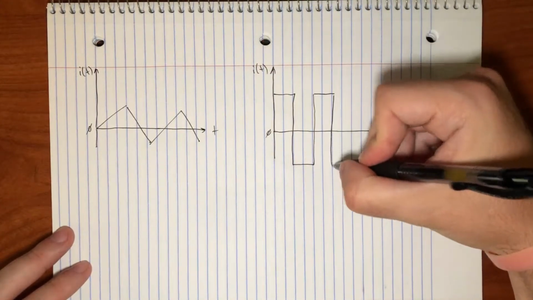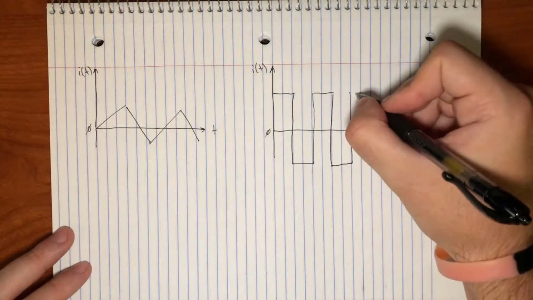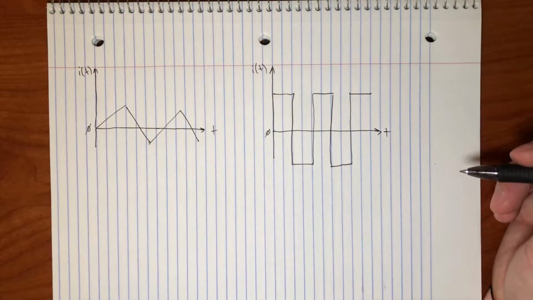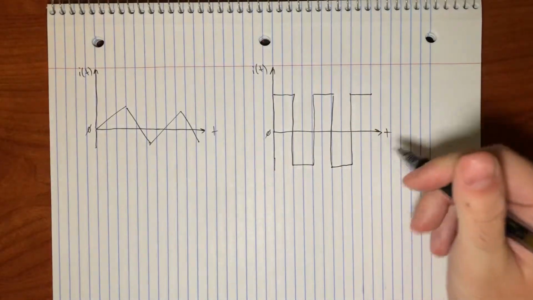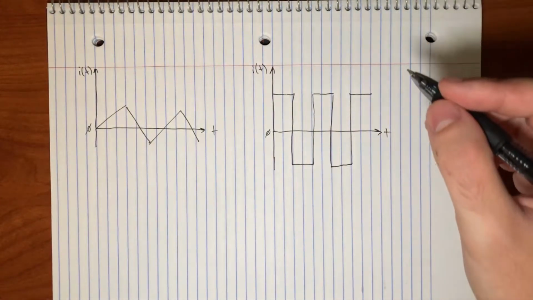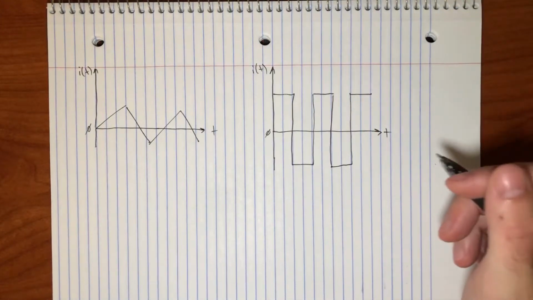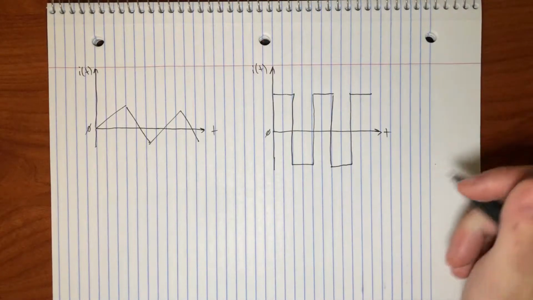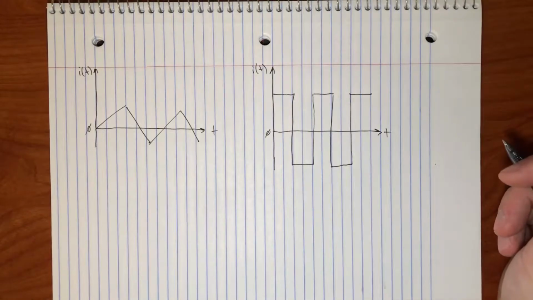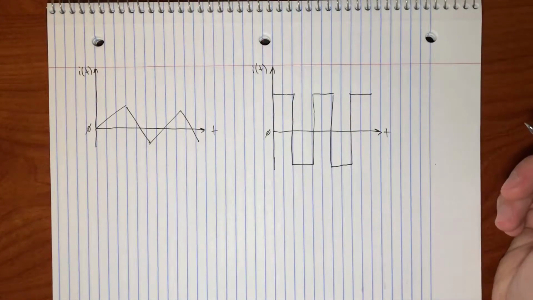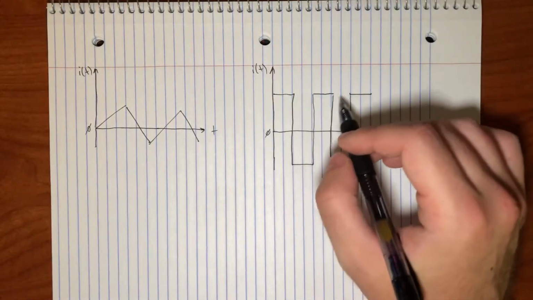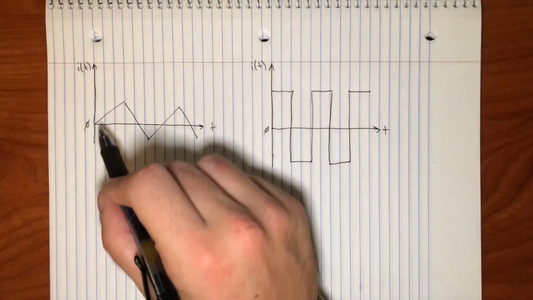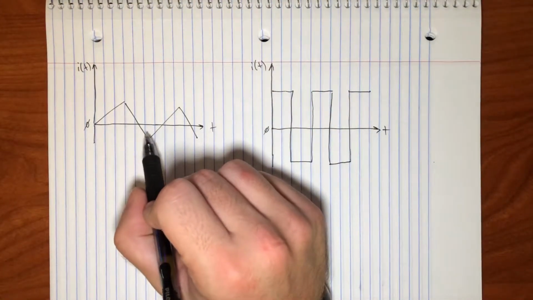Now there is some mathematical discussion you can have around whether or not these are actually just sinusoids. And we'll get to that much farther down the line. But the point is, these are AC currents, and you can't necessarily draw a conclusive definition around whether or not these conform to what I wrote on the last page. So can you just write a single expression in terms of their derivative that tells you whether or not these are AC currents? Well, if you look at certain moments in time, the derivative of this function is 0. And if you look at certain moments in time, this function doesn't even have a derivative.